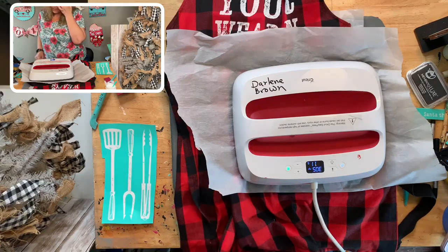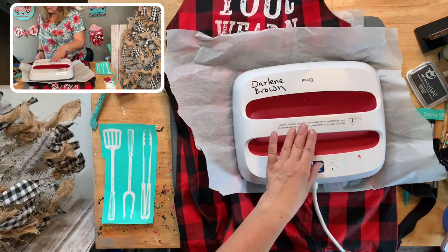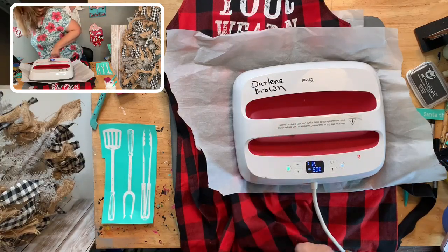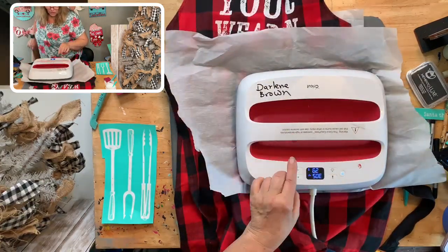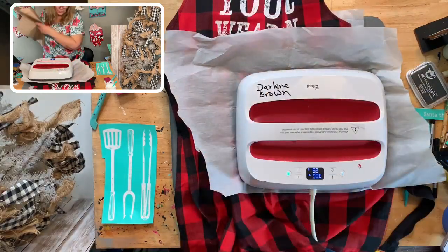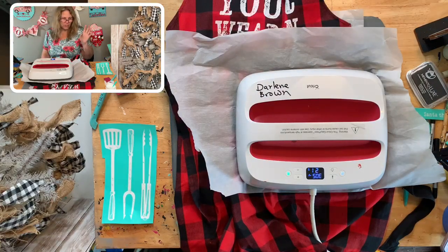Oh my gosh. Yes, definitely put something on top. Absolutely. Parchment paper or the other sheet. This one right here, the tough one. Okay, so we're going to do it twice. We're just going to lift it and do it one more time. Teflon paper, this Teflon is great to put on there. So parchment paper, Teflon, don't ever do what I just did.